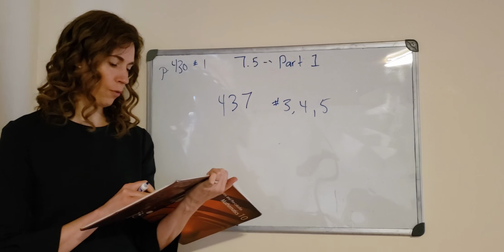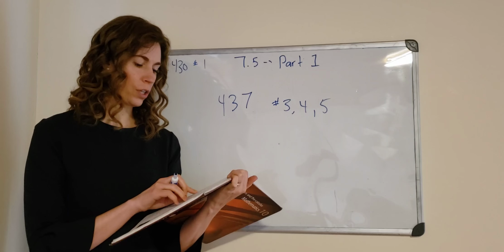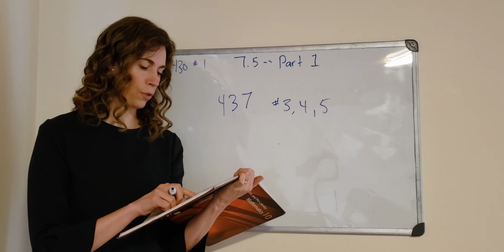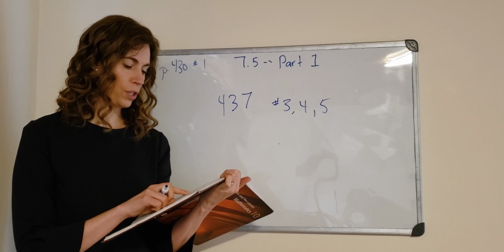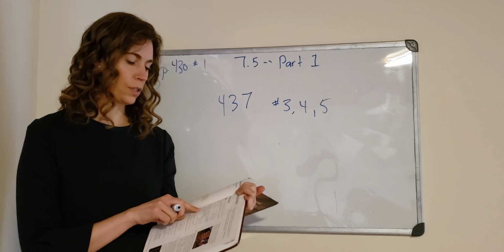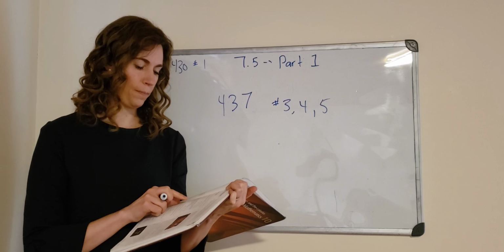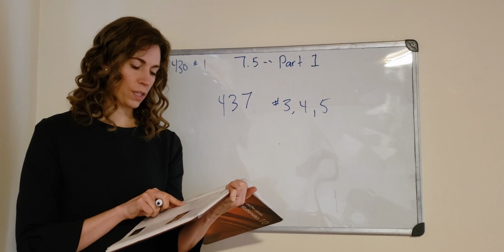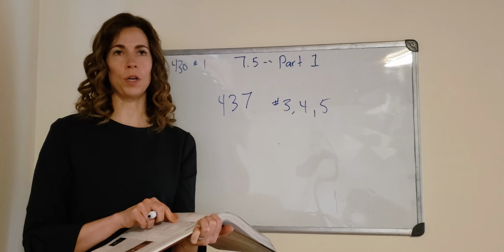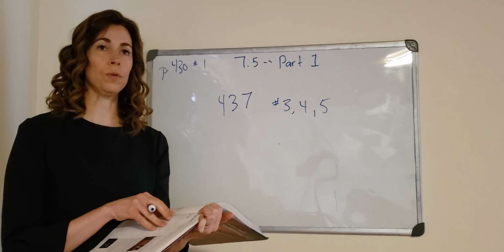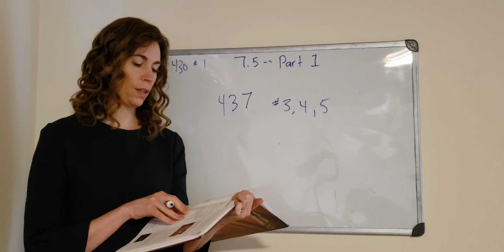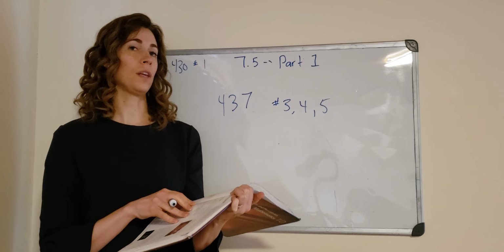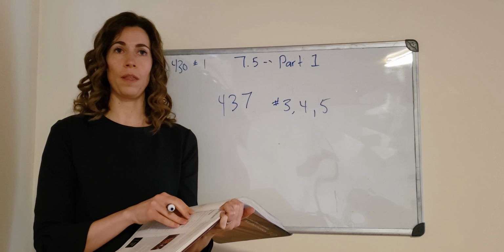Number 3. Number 4, it says, for each linear system, write an equivalent linear system where both equations have the same x coefficients and the same y coefficients. So there would be 2 ways you can do that. And then for 5, it says solve each linear system. So when you get to these questions, if you don't want to do all of them, or you think you understand this perfectly, that's fine, pick and choose. If you think you need the practice, do each part of that, okay?